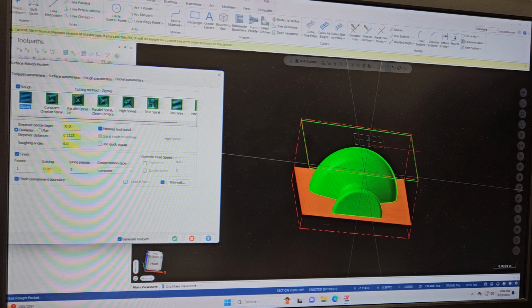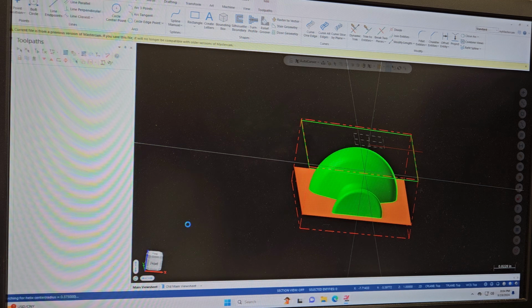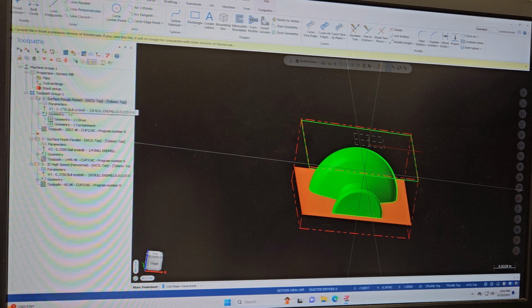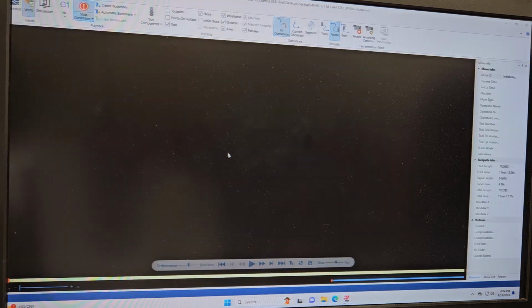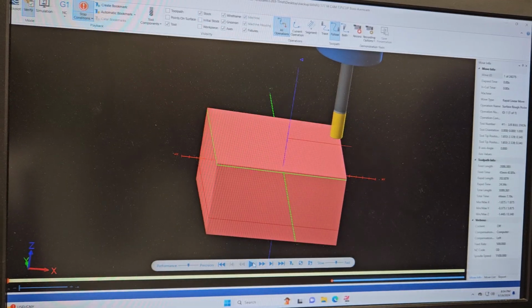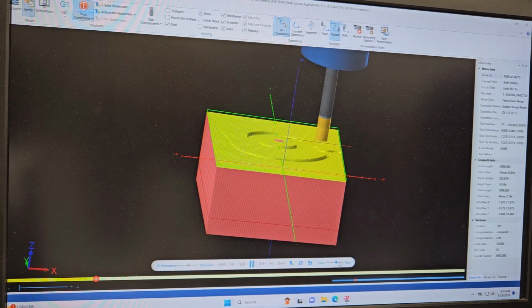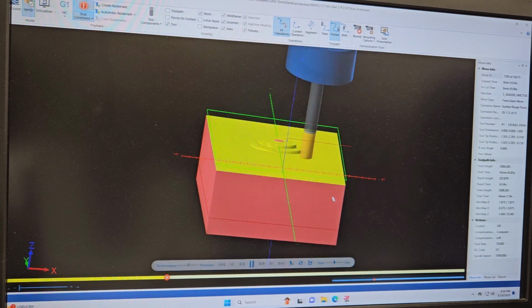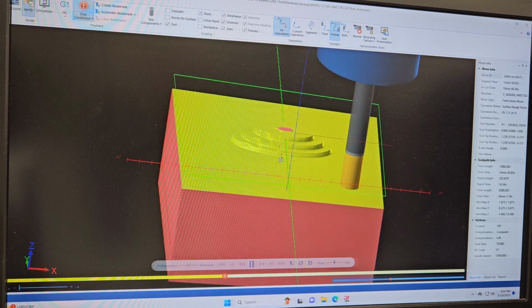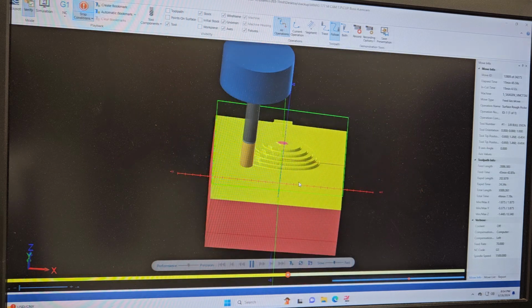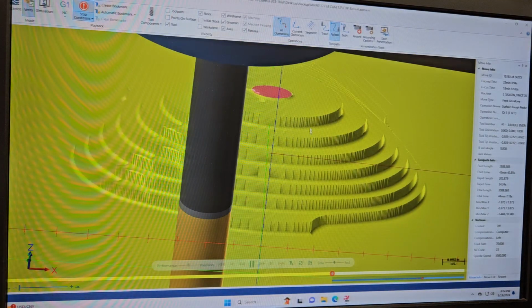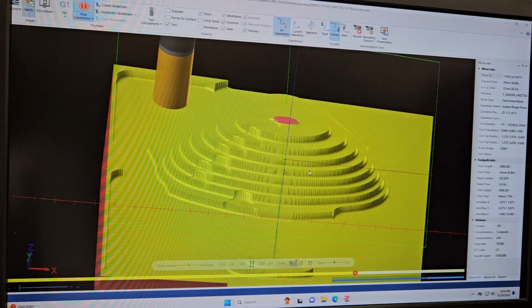So these are all different options. Also, overlap spiral. Let's see how that looks. Let's just change that and see. We bring 100,000 each pass right here, guys.